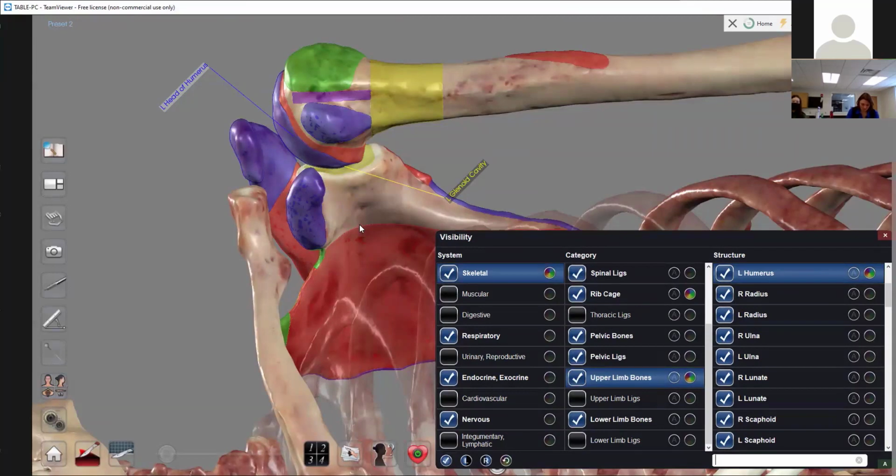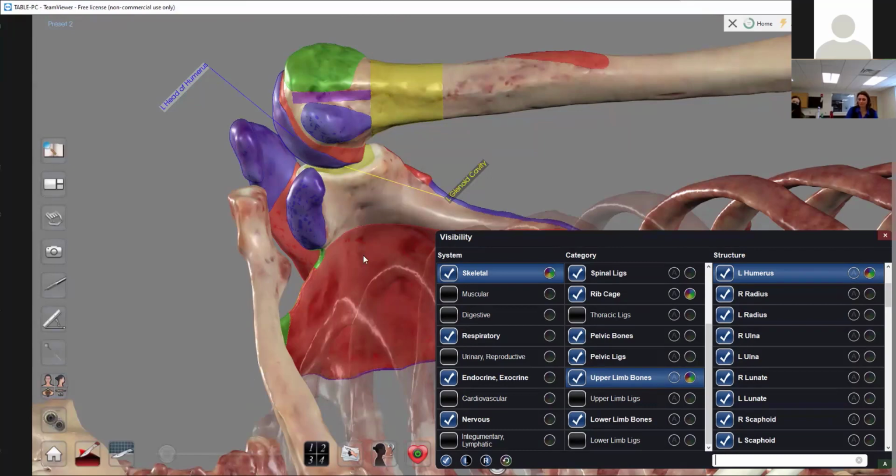This menu is good for really choosing exactly what you want to be on screen. So for example, here, I just used my slider bars to remove all my structures except my skeletal system, and then I used my action menu one by one to make each of those 6 ribs transparent.